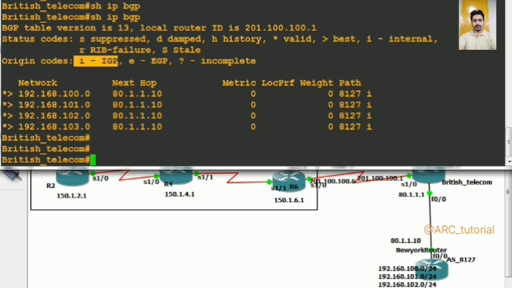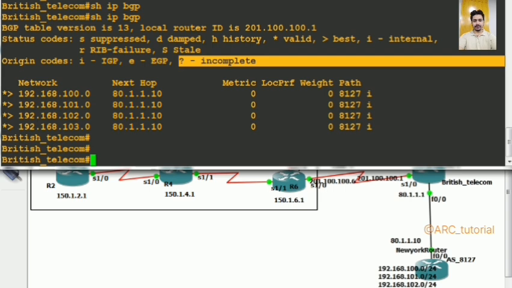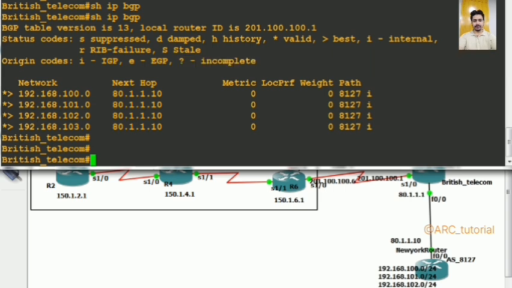In BGP, if you are advertising anything with the network command, by default its origin code will be I. And if you are redistributing anything into BGP, then by default its origin code will be question mark. And these origin codes will always be mentioned in the end of the line, as you can see here.